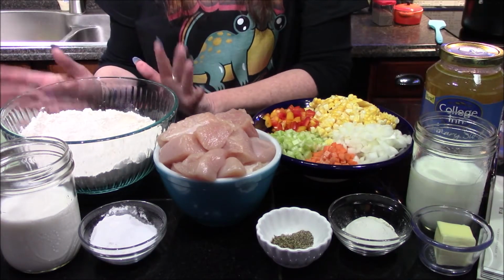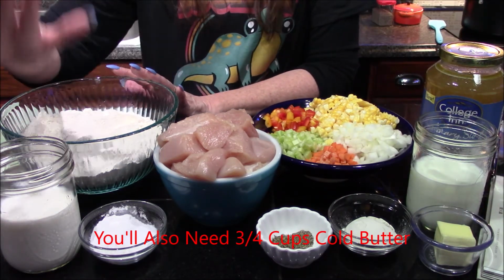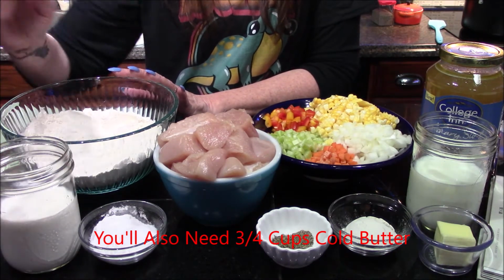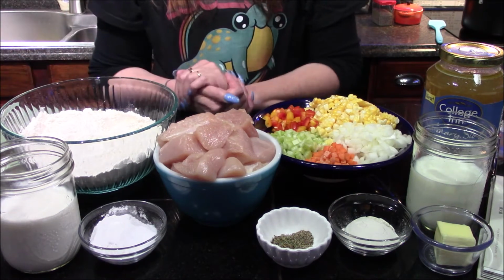For our biscuits, we're going to need 3 cups of flour, 1 cup of buttermilk, 2 tablespoons of baking powder, and 1 teaspoon of salt. And those are going to be all of our ingredients.